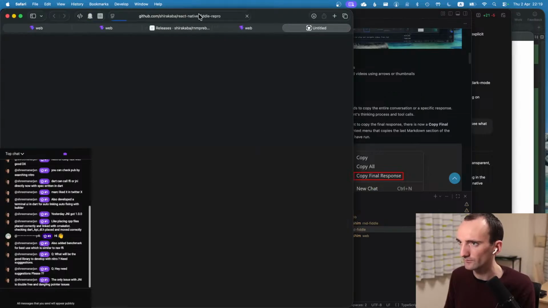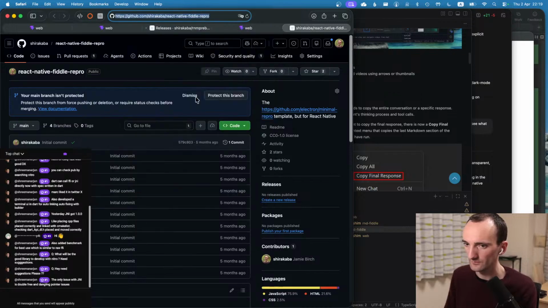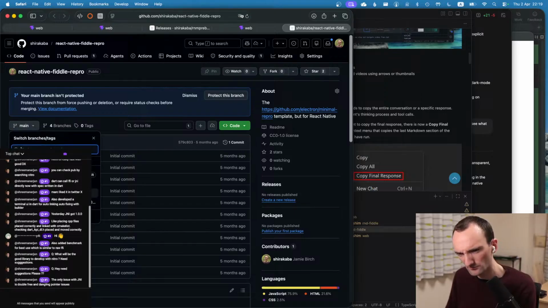Probably just this. Preload renderer. Oh, that's what I want.